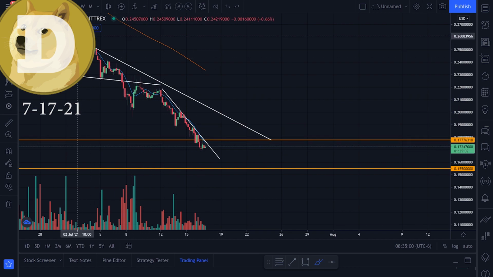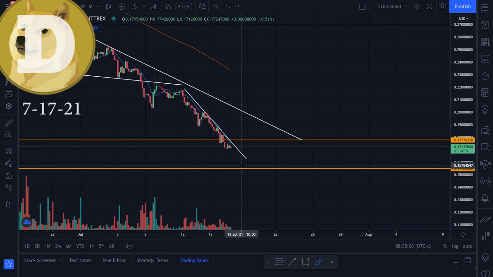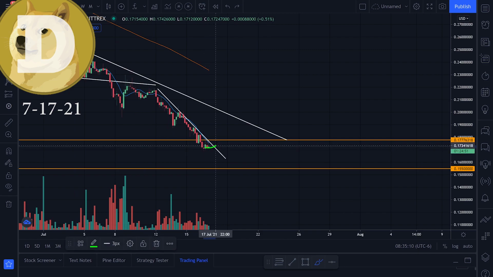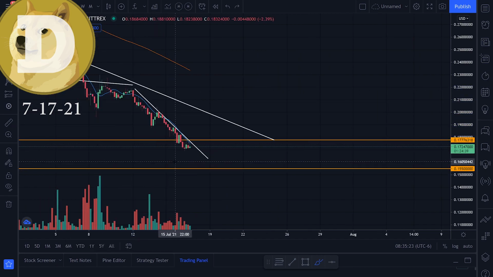And then we also have this 9 moving average, and we're on the 4-hour time frame. This blue line right here, that's the 9 moving average, and it lines up with my trend line pretty much perfectly. So what I'm looking at is, I think once we break this, we might be coming up to test this line right here. I don't know if we're going to do it right now, or if we're going to get another leg down, or what's going to happen. But this is the trend line that I'm watching, and if you want to follow along on TradingView, this is what I would probably look at.